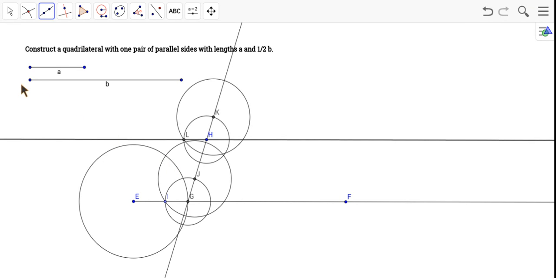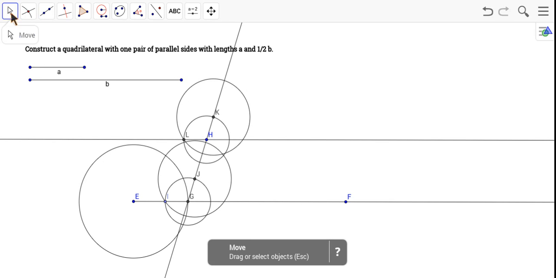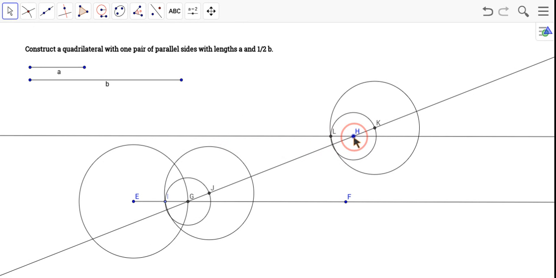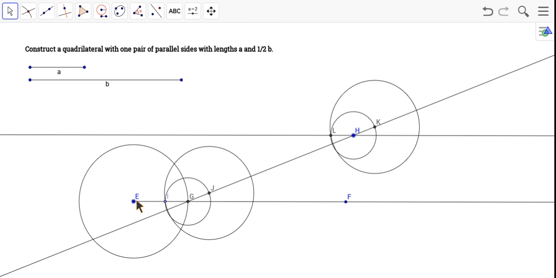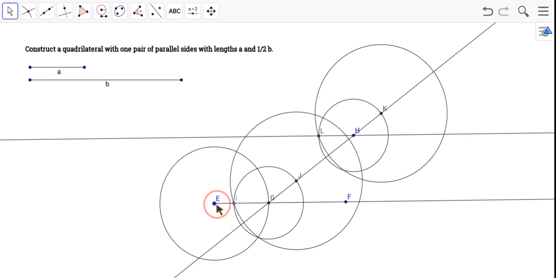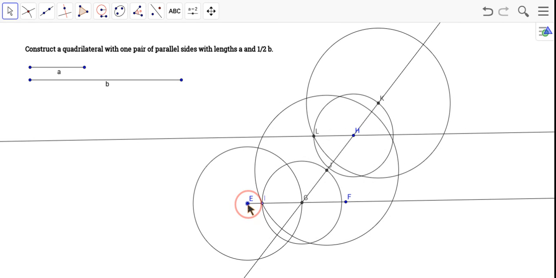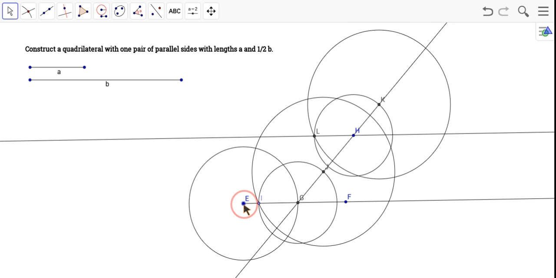Now we just need to make a length of that half of length B. Well, what I'm going to do actually is move this all over. Okay.